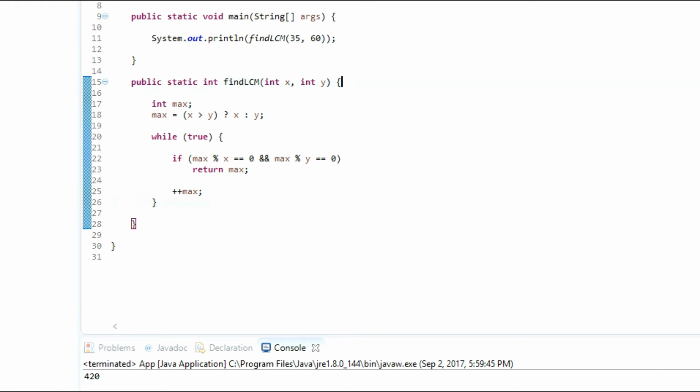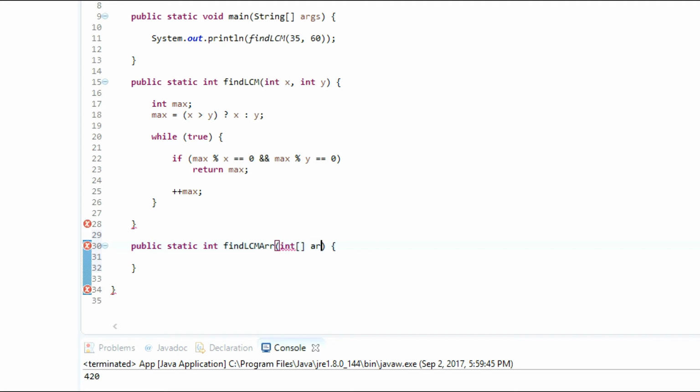So let's create another method, and this method is going to be public static int findLCM, with an int array as the parameter.